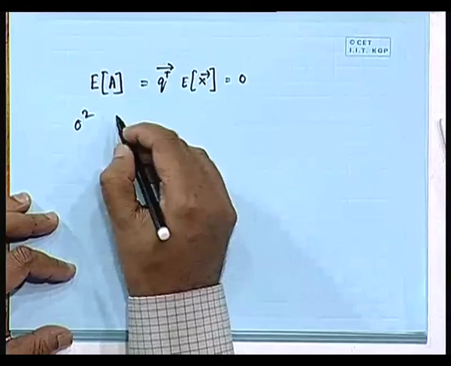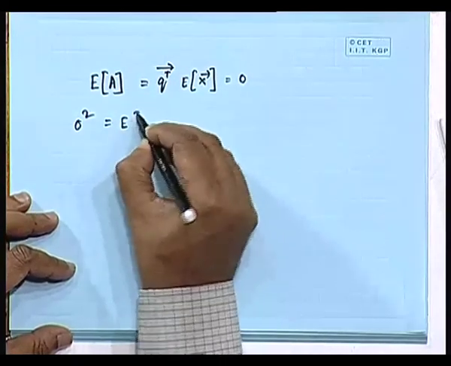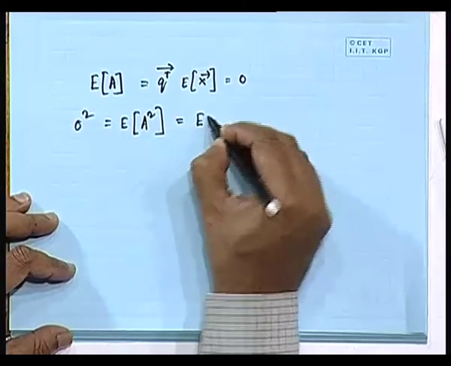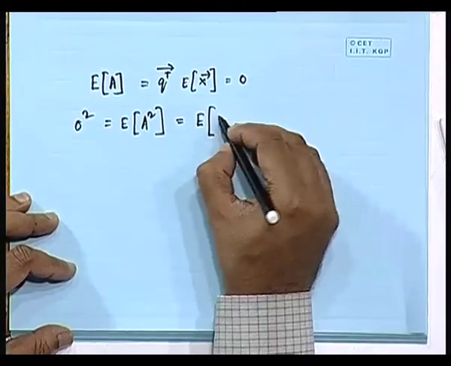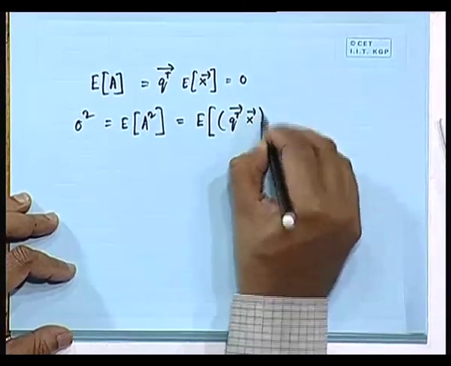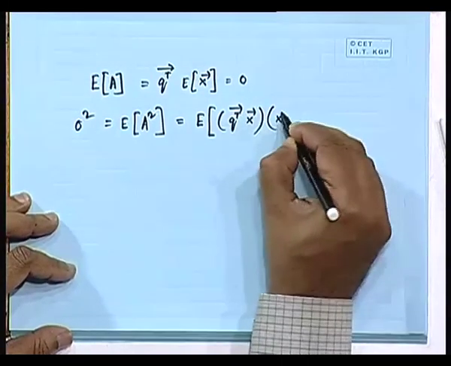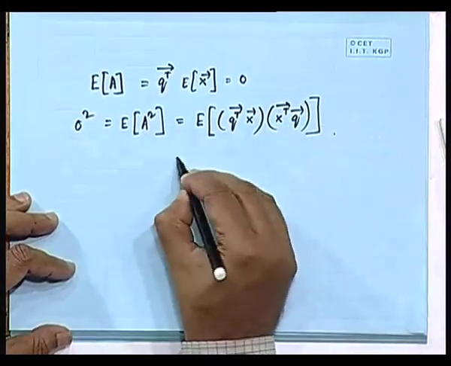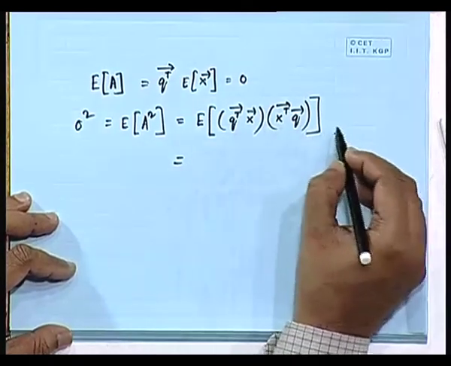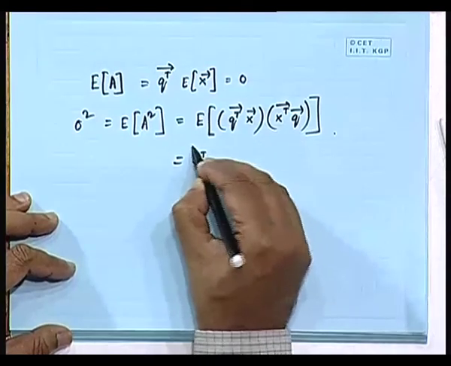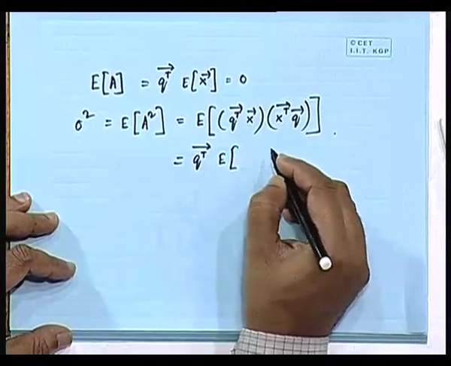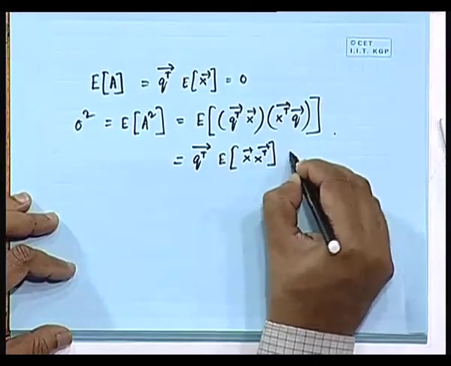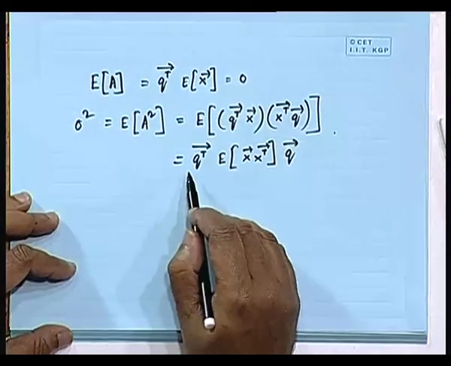And what is the variance? The variance of this quantity is to be represented as the expectation of A square, and expectation of A square can be written as A square. How can we write A square? A square we can write as q transpose x, this thing multiplied by x transpose q. Is that right? Q transpose x, x transpose q. So, this can be now represented as q transpose and q, they will be coming out of the thing. So, this is q transpose, and within the expectation operator what are we going to have? It is going to be x x transpose, and this is going to be q.